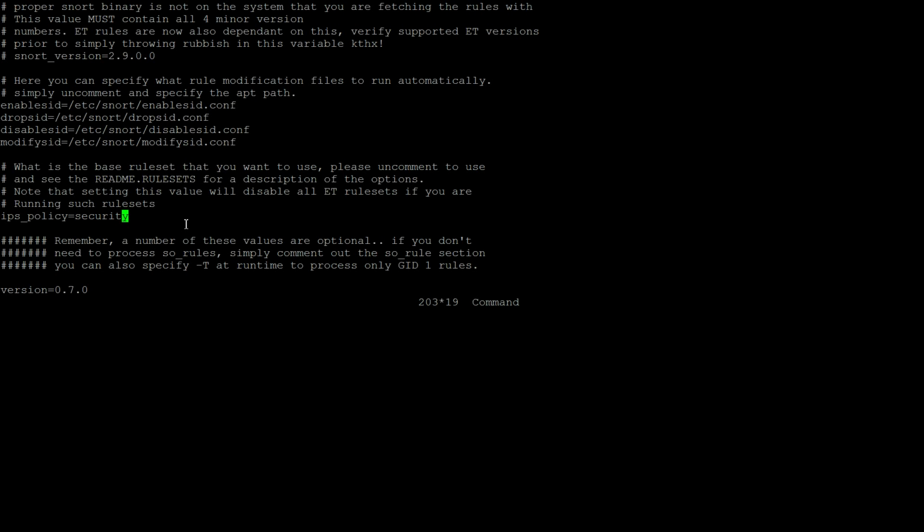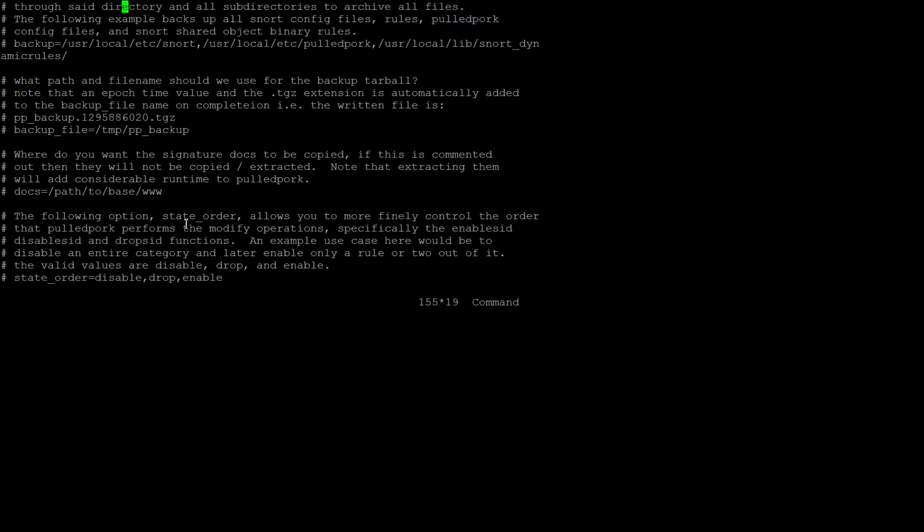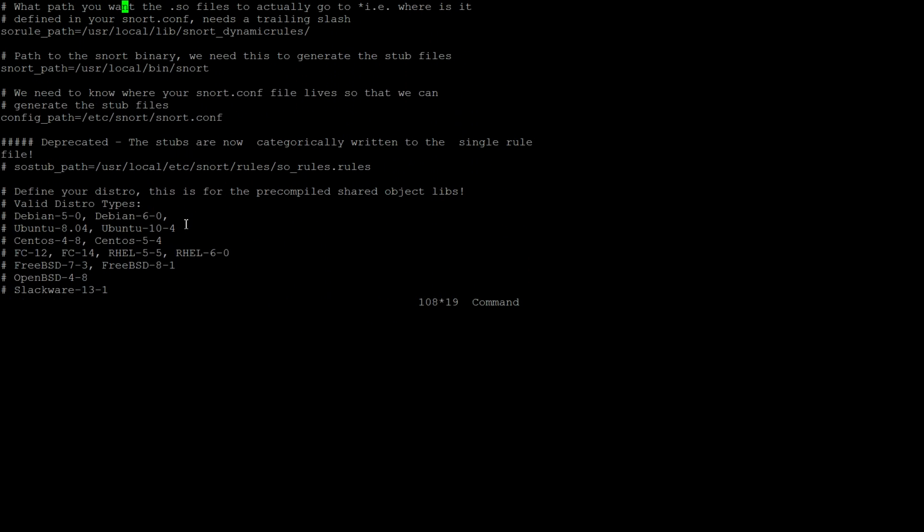So it's sort of like security over connectivity, balanced security and connectivity, and then connectivity over security, where connectivity is the most important thing and therefore has the fewest number of rules enabled. And that should be all we really need to change here.